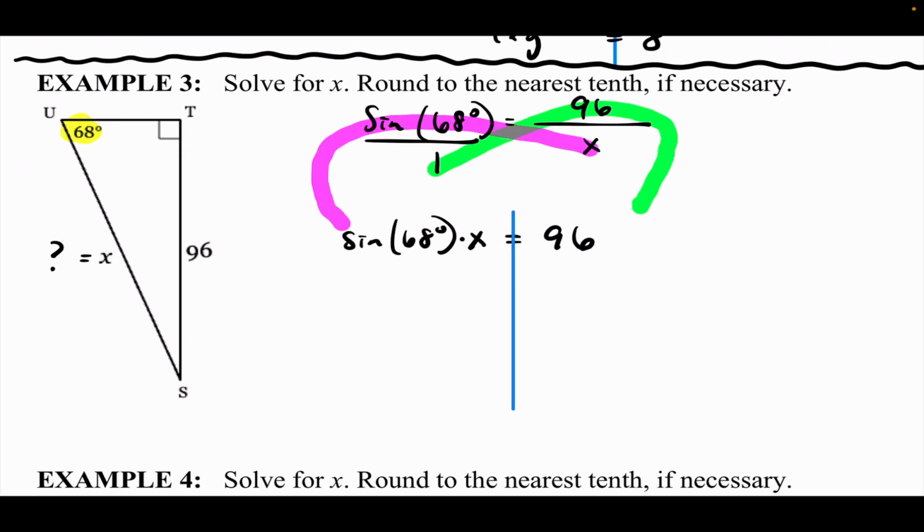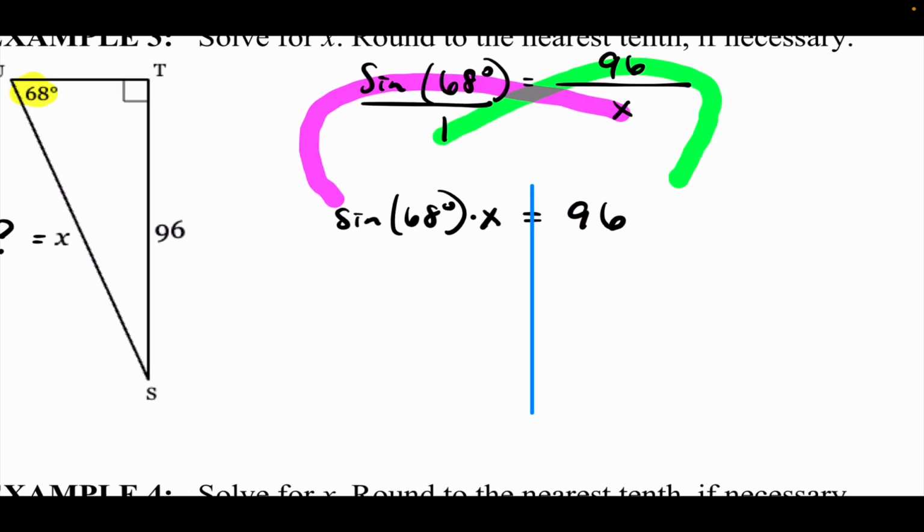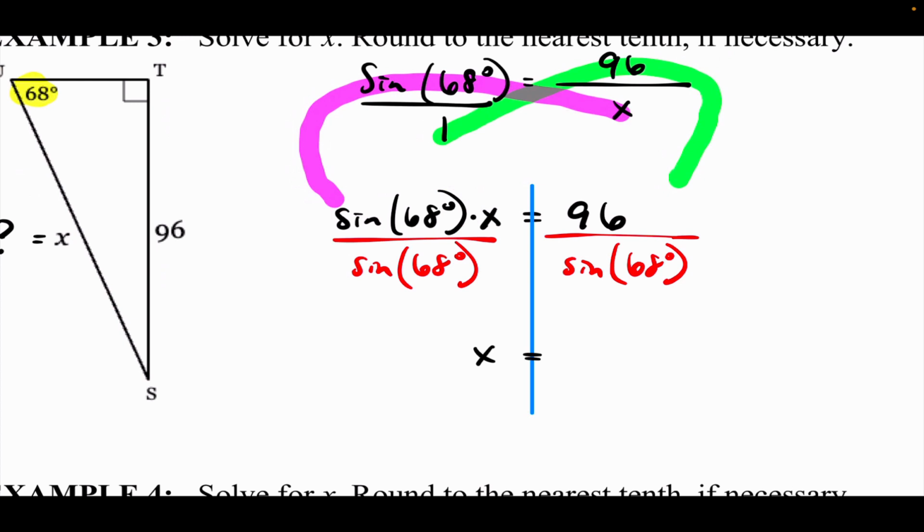How do I get x by itself? Solve, right? I have to get rid of the sine. I want to get rid of this guy. I don't want this guy over here with x. I want them broken up. I have 4 options. Add, subtract, multiply, divide. Which of those am I going to do with this guy here? There you go, because it's multiplying times x, right? So you're going to divide. I don't know what number it is, but I know it's not wanted over here. And this becomes a 1 because anything divided by itself is 1.